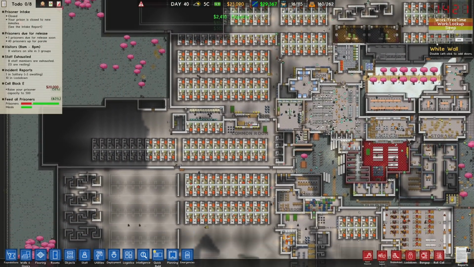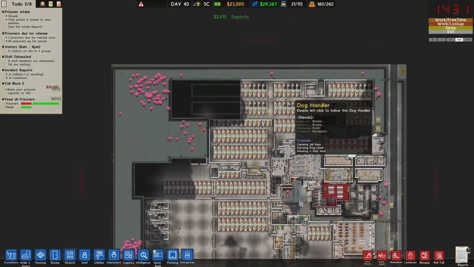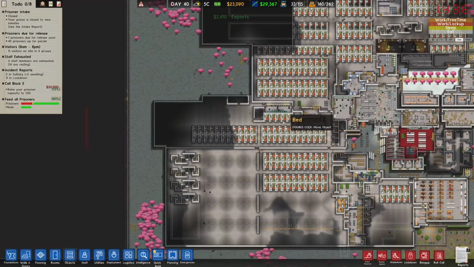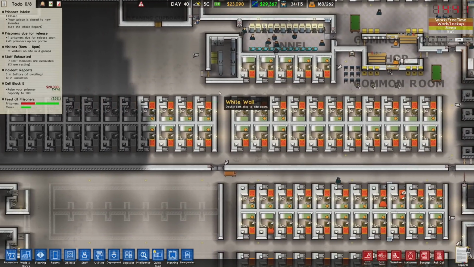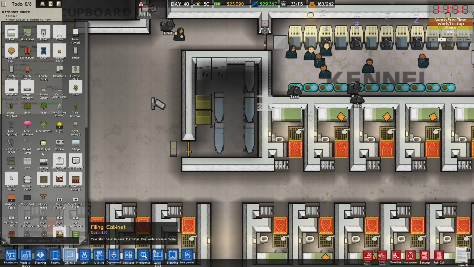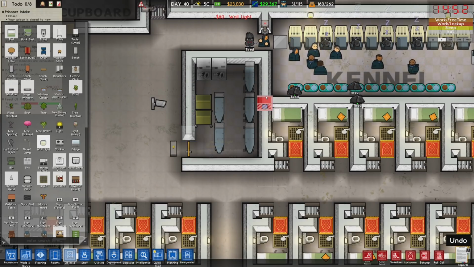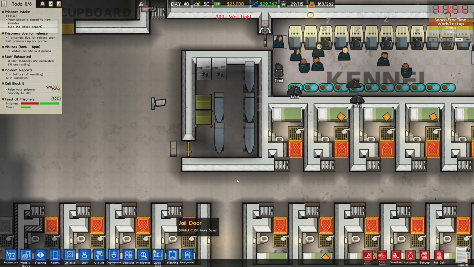Who's sleeping? Protective custody. Never mind. You guys are eating. I'd like to get a search going on when you guys are sleeping. We also don't have lights in here, I guess. So let's grab a couple of wall lights. 1, 2. That should be good enough. We'll do 3 anyway, just like this.